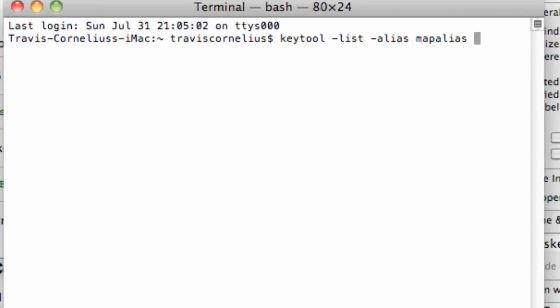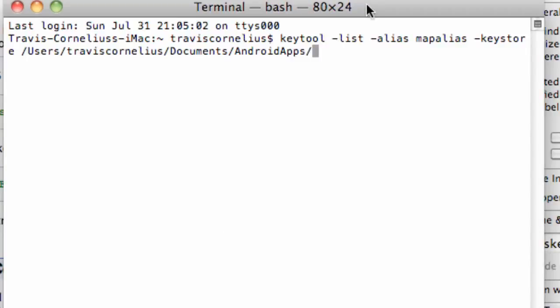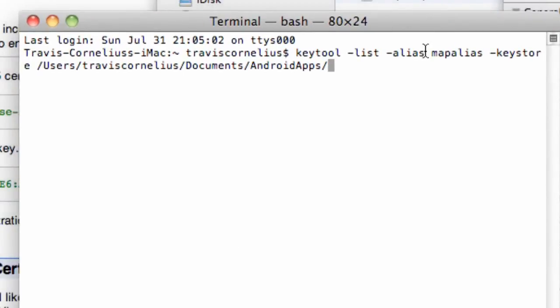And then we're going to say -keystore and then our path. So I'm going to hit Control V, then a slash and our keystore name, which we called Maps Key Store.